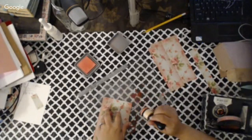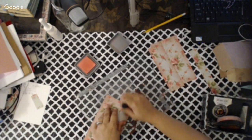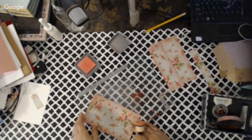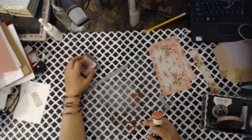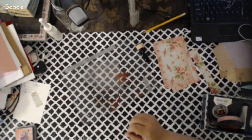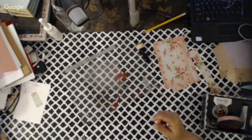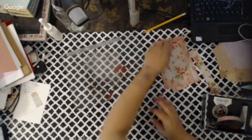Oh, that's the one you have. You gotta have that blue. You gotta have that blue. Right now, the only blue that I have is the denim one. I mean, it does its job, but it's very dark. Like for this album that I made, I would have really benefited from having the Broken China. I really would have. That album would have come to life, especially on all the tags. But I didn't. All I had was the other one, so I ended up going into it with this one, which is the regular one. It did the job for the most part. I would like to have seen some of that rich, pigmented color on there. I think it would have definitely brought it up a few notches.